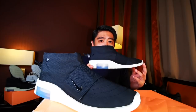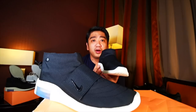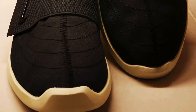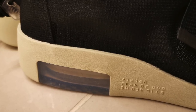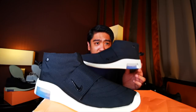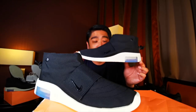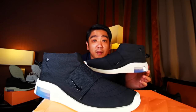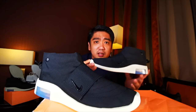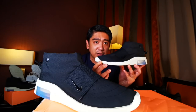Now moving on to the midsole, it is exactly the same design as the Air Fear of God Raids with the square toe box and the square cutout over here, where you can see the air bubble. A lot of people are saying that it's a double stack zoom, but I don't really see any zoom unit inside. I see the air bubble. Maybe on top there's an air zoom unit, however I don't think it's a full length zoom because I don't think it can fit on this part of the sneakers.